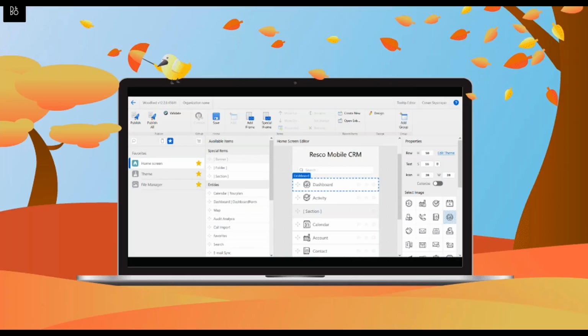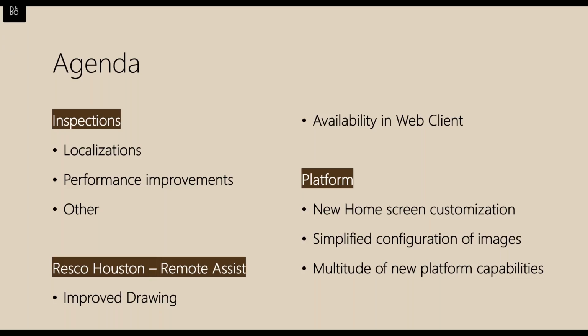So today we will be talking about our autumn release. I don't know about your autumn, but the autumn here in Resco and in Central Europe was quite foggy, and we've released our autumn release on September 30th. It is actually quite feature-packed as usual, and today we will be covering these areas of our release.